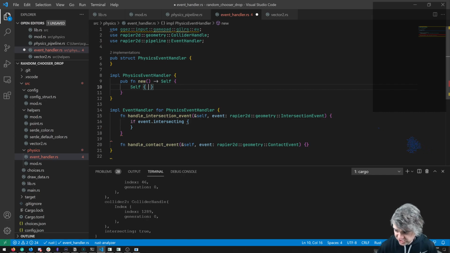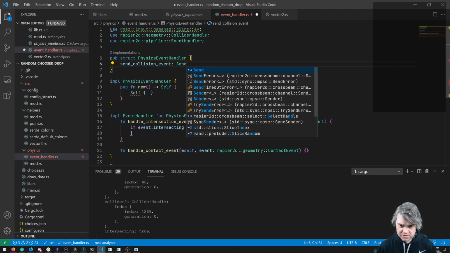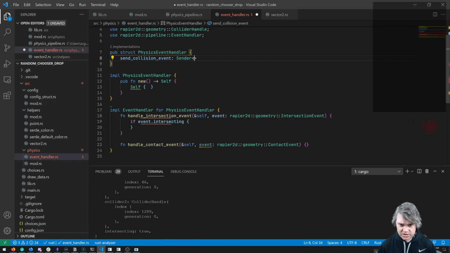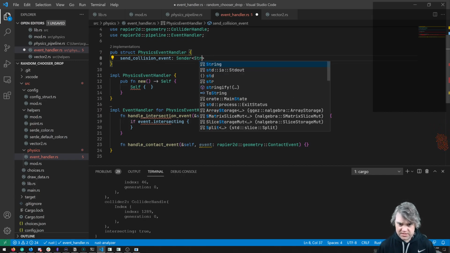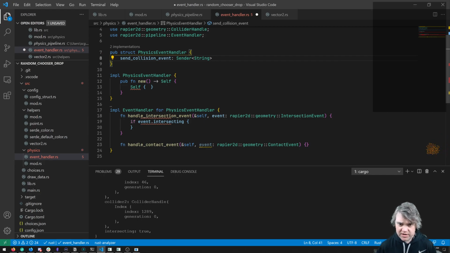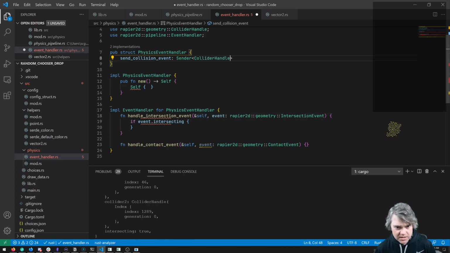But what if I could have a channel? What if we have a send collision event channel, which would be a sender. So what if I do that, and we'll just send a string for right now. I don't actually care. I guess right now it would be the collider handle, right? Wouldn't it? Collider handle.